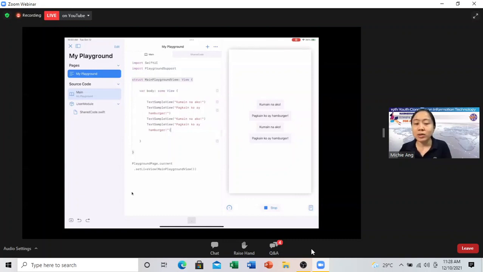Right? So, kanina, di ba, ginamit ko yung parang system background. The reason why I did that is, ang pwedeng use case dito is, pwedeng naka-light mode, pwedeng naka-dark mode, right? And we want to actually simulate that thing, yung dark mode. And in order to do that, all you have to do is use the environment.